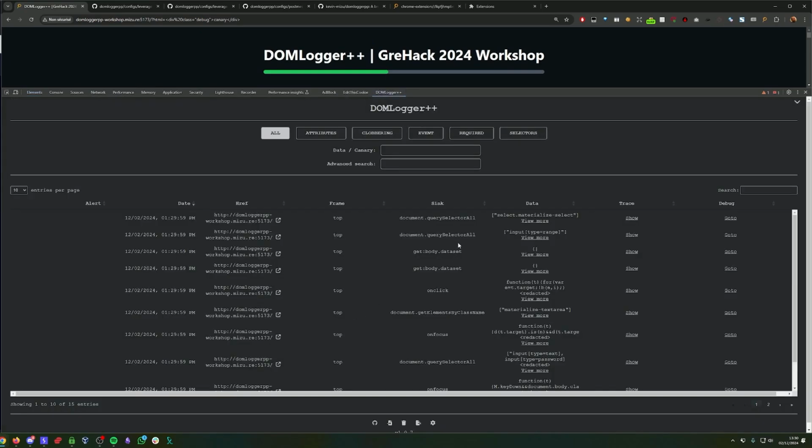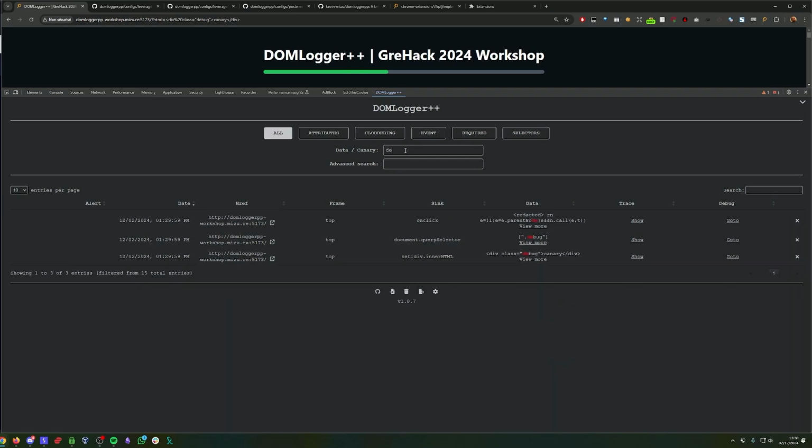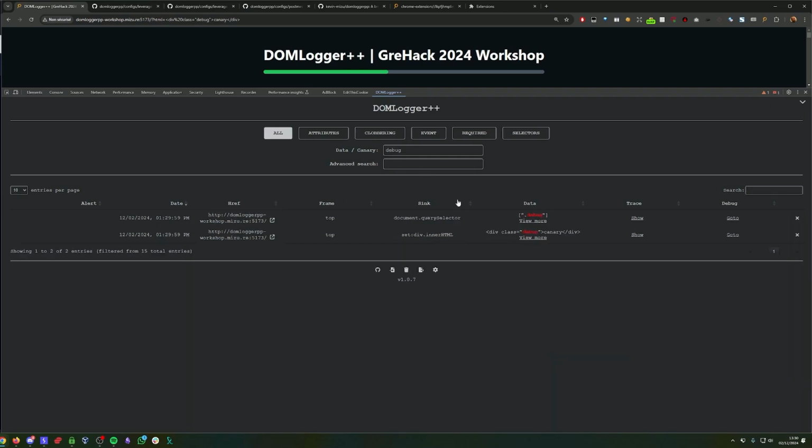So now we are going for everything, but where is it? I want debug. Where are you, debug? So this time I have the debug one and I'm getting this one.